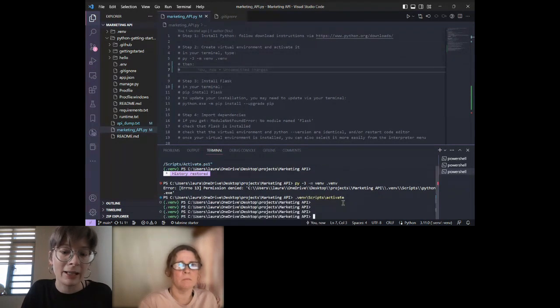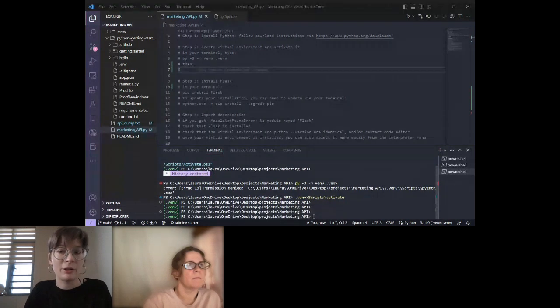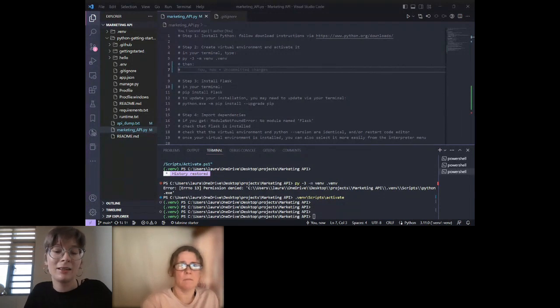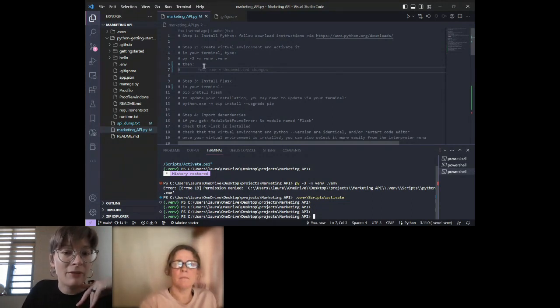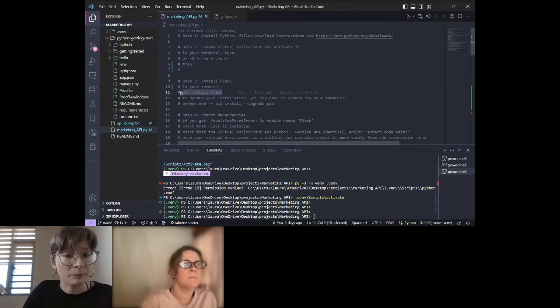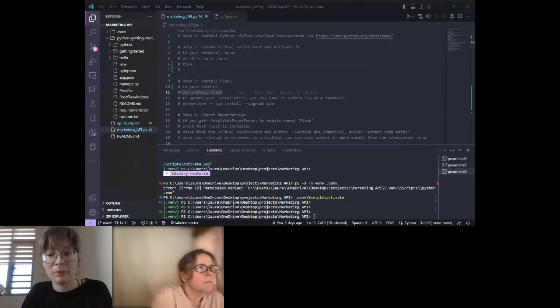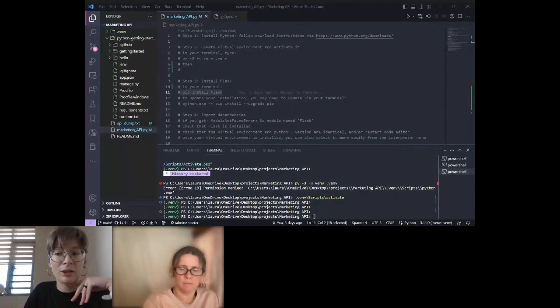There you go. Okay, and now what it does is, if you have a look here, it tells us that our virtual environment has been activated. Let me just put that in the chat. And Rachel's there as well. Hi, Rachel. Okay, so we've done that. And then what I found is that I was able to install Flask. Let me just pop that in the chat as well, like so. And that is still within the terminal as well.